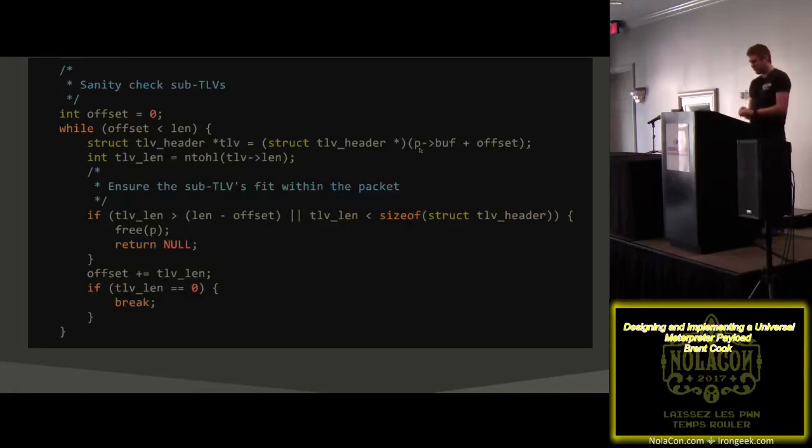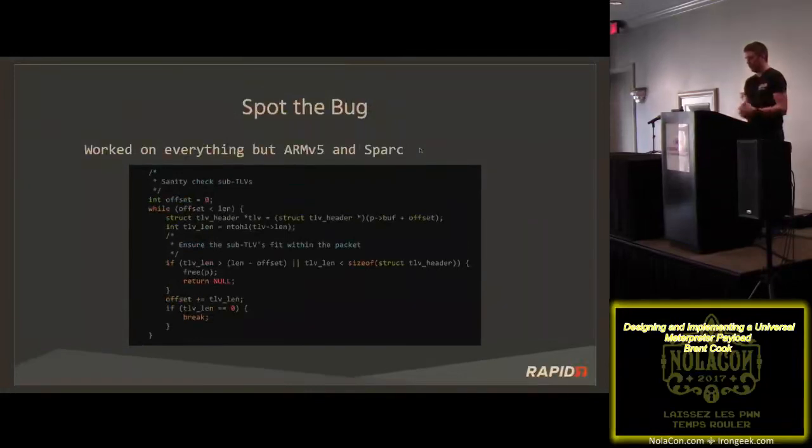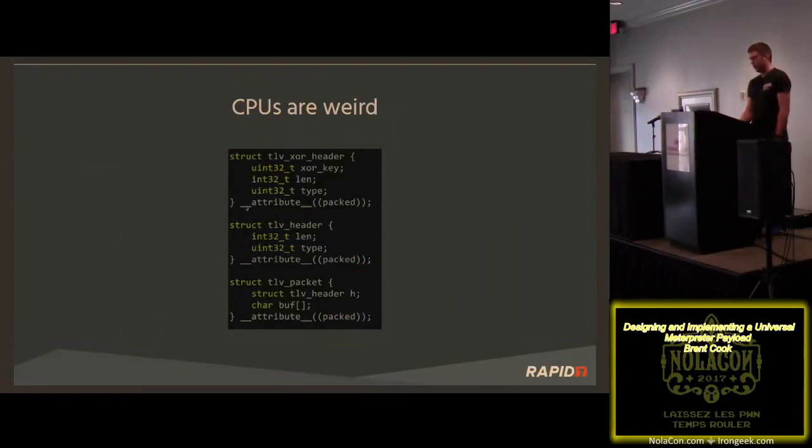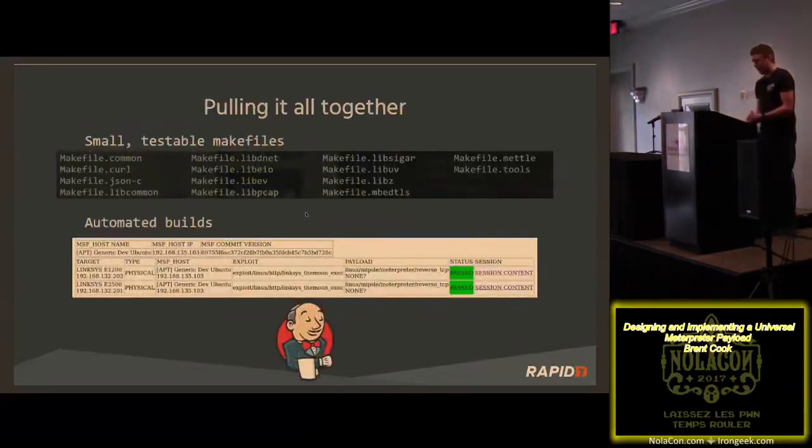So it turns out that on some CPUs, if you just point a structure to an arbitrary memory offset, it ignores that address and just chooses 4-byte alignment instead. So effectively, it was ignoring the pointers we were giving it and instead just using whatever it decided. That's actually a pretty common problem when you develop for older CPUs that don't support byte alignment. So of course, you have to do things like adding packed attributes and that sort of thing. But all in all, there's not really a whole lot that we've had to do other than some little odd tweaks on the side that make this work pretty much everywhere.